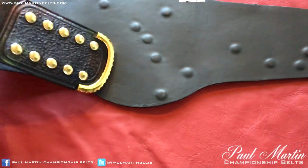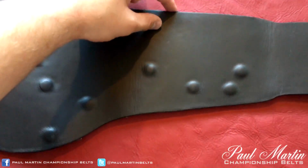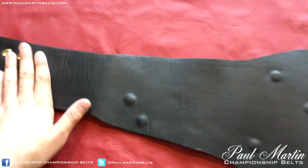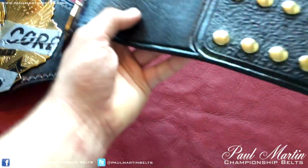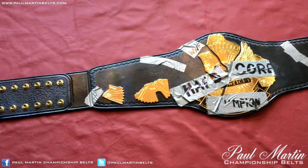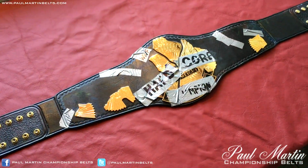But as you can see here, nice smooth leather backing. It's got a bit of duct tape on the top, bit of duct tape creeping over here as well. But that being said, the backing is lovely. I hope and assume it's going to take quite a bit of punishment, but yeah, cool belt, really fun to do. It's a strange one, like I said, but a very, very enjoyable and fun one to work on.